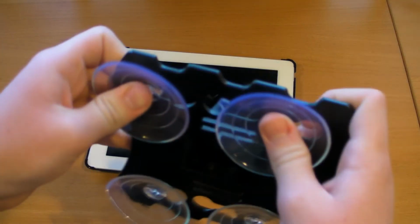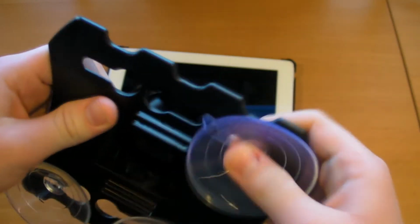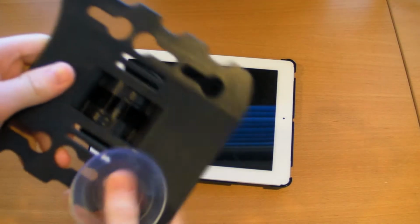Now, these suction cups are detachable as well. You can use this as a stand or as a suction cup mount, but if you take out these suction cups and reattach it to the iPad case, then it will work as a regular stand, although it will add quite a bit of bulk.